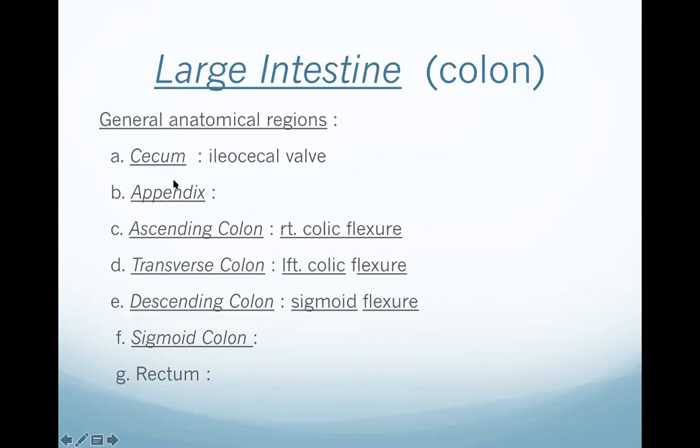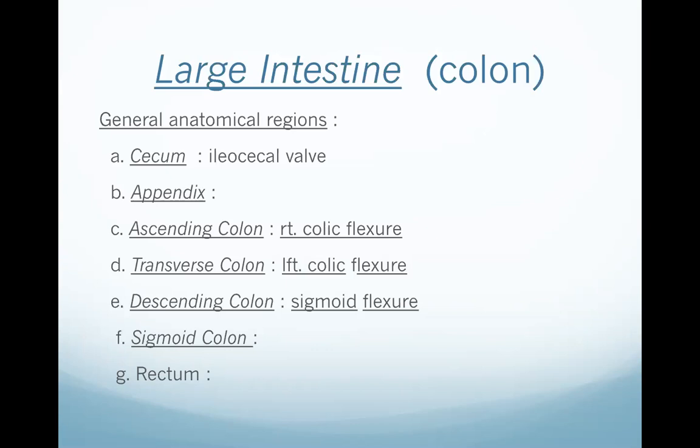Okay, so we'll have the cecum, which is this blind-ended pouch below where the ileum comes in of the large intestines, which will have a little 6-centimeter diverticula called the appendix, which is filled with lots and lots and lots of immune nodules. We're then going to go up as the ascending colon. The ascending colon is going to turn a 90-degree angle and start going across your body from right to left underneath your stomach. So where it turns, it's called the right colic flexure or the hepatic flexure because it sits near the liver.